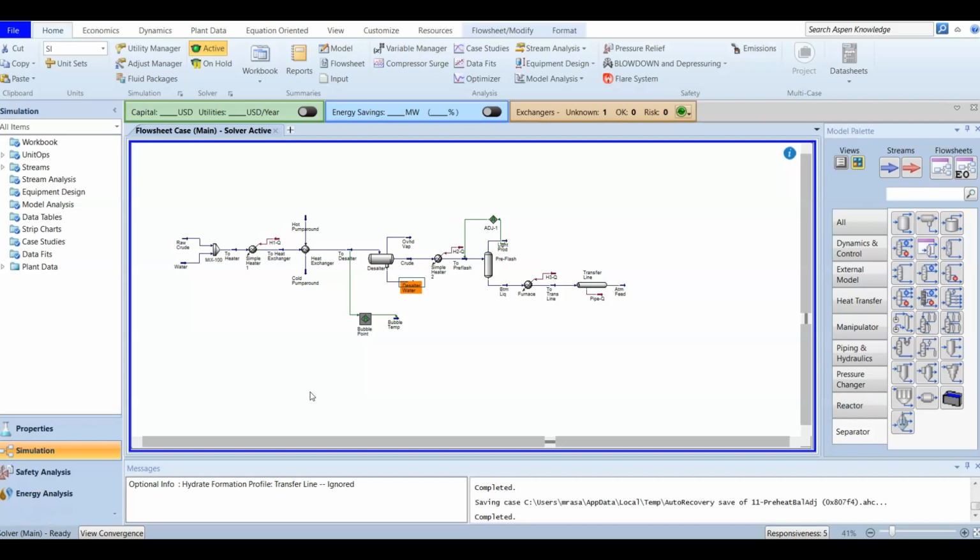In this video, we are going to analyze an atmospheric column workshop. Through this workshop, we are going to construct, run, and analyze an atmospheric distillation or fractionation column in Aspen HYSYS. This is our distillation column. We find it from here. Go to separator, and it will be the one, absorber with a condenser and a reboiler.